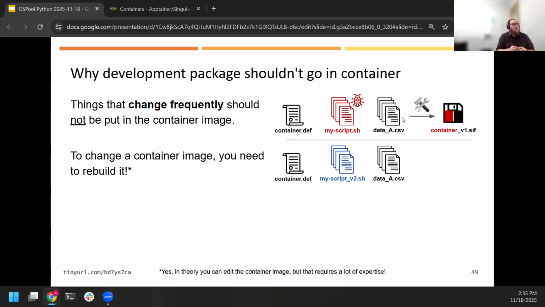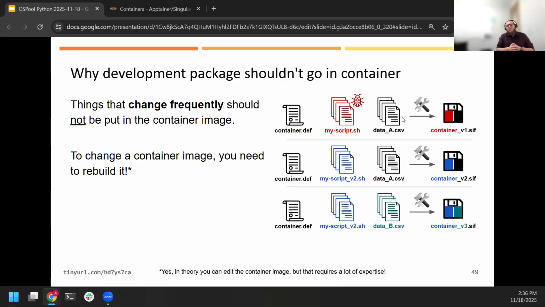So you fix your script, but again, whatever's in that container image, you've got to rebuild it. So you've got to know how to edit it. And this is going to start to add some headaches to your day. The example I gave earlier, I think it was maybe 5 minutes that it built in that live demo. But some of these software stacks can get really complex. And that means the container build could be 2 hours or longer. And that's not something you want to have to do every single time you make a change.